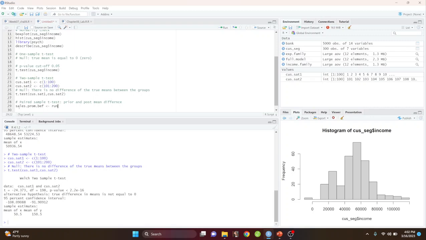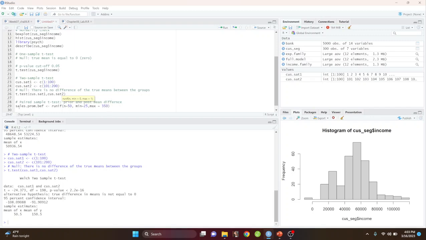So I'm going to say runif, n equals 50. Give me 50 numbers, minimum equals 25, and maximum equals 350.